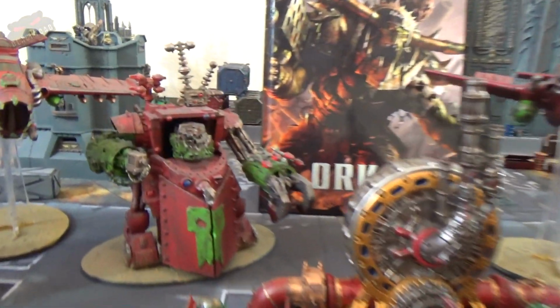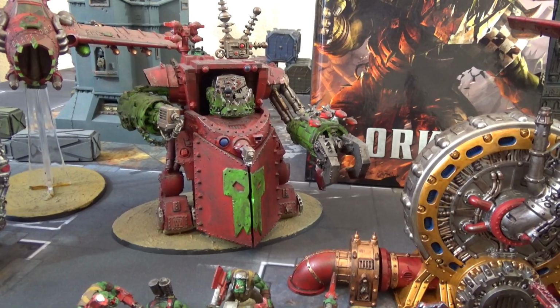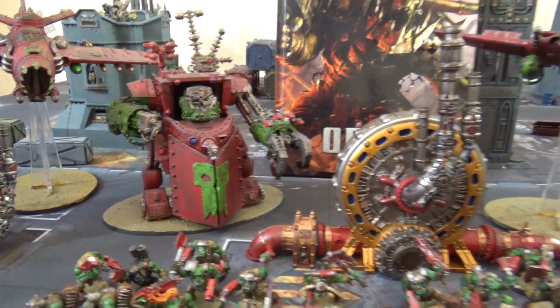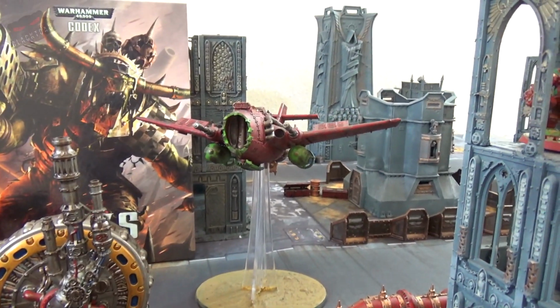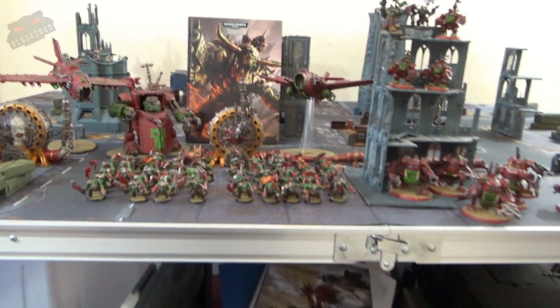At the back over here we have a Morkanaut with a custom force field, and everything else on there is stock. And then up here we have a Blitza-bomber and a Burna-bomber. So let's see how that does.